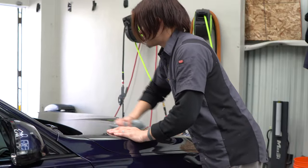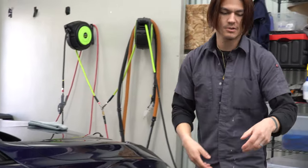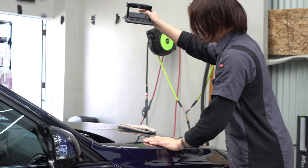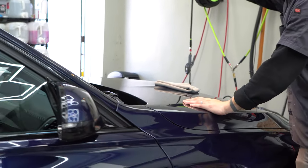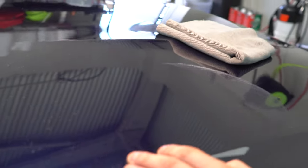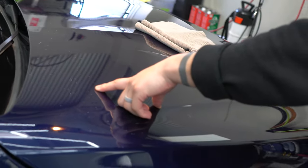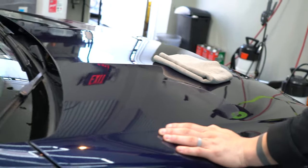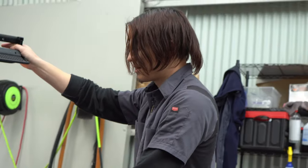And then I'll wipe off that section that I just did and then get up close with the light and see how it looks. And that's actually already really good with the less aggressive pad here. So if you go look at an area that is more swirled, and then you come over here to this area, it is, I want to say, about a 70 to 80% improvement with very little effort.